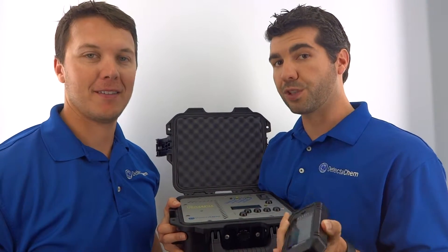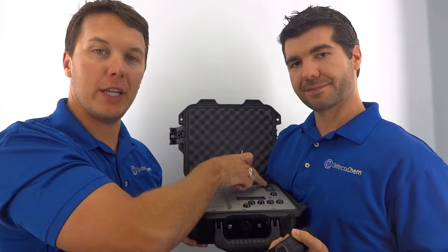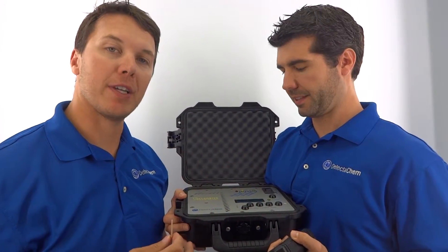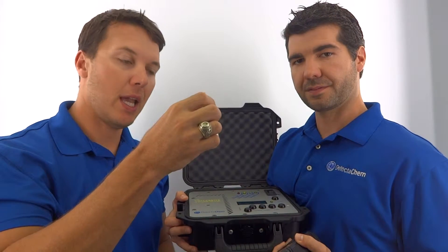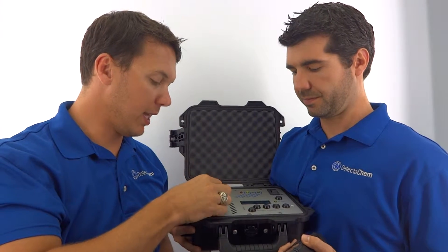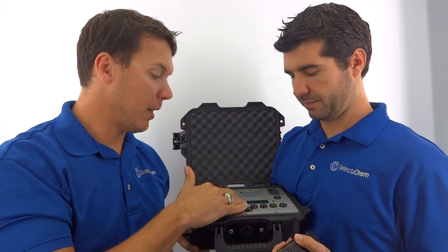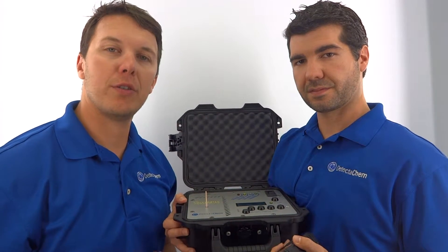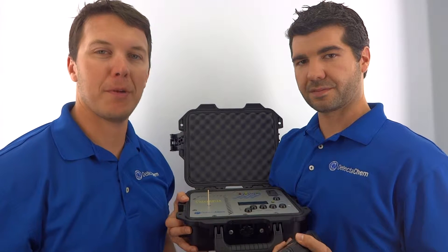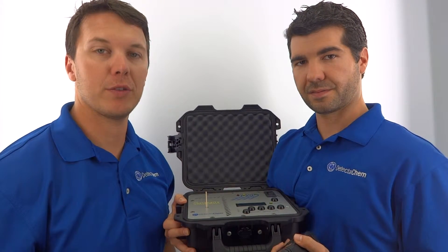We're going to take you through a full demonstration. You're going to turn the power button on on the heater — it's going to boot up in a matter of seconds. You're going to take your microspheres and a q-tip and put them into a glass ampoule, put that into the heater device itself and say start heater. Hit enter, and it's going to heat up to a predetermined amount that has been engineered to release the TATP from the microspheres.